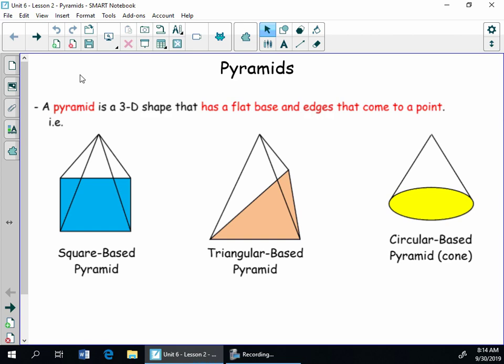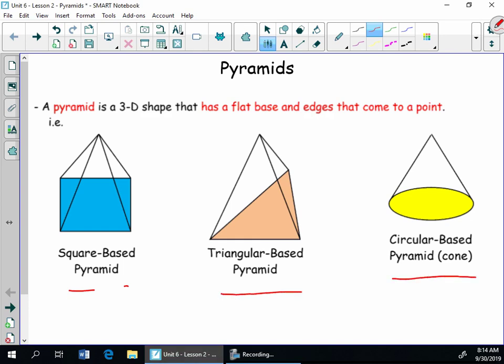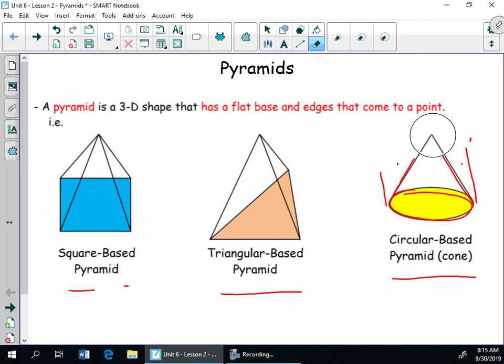So it could be a square-based pyramid, like the standard one, or a triangular-based pyramid, or even a circular-based pyramid, which we call a cone. Right? So the bottom has one surface, a circle, and all the edges come to a point at the top. That's kind of the key. It's very much like the cylinder, so we've taken off two chunks. In fact, 2/3 of the cylinder disappears when you turn it into a cone. It's 1/3 of what it used to be.